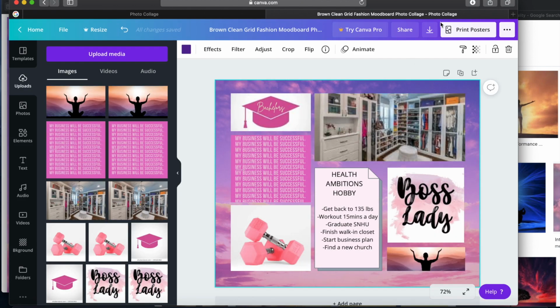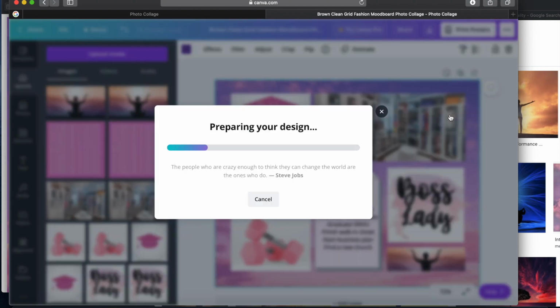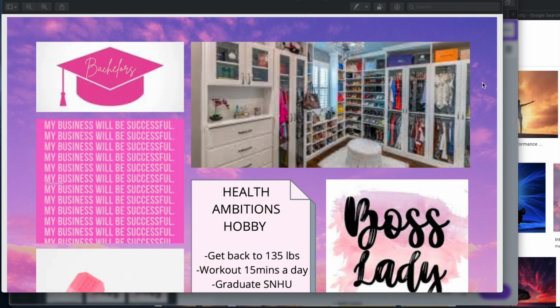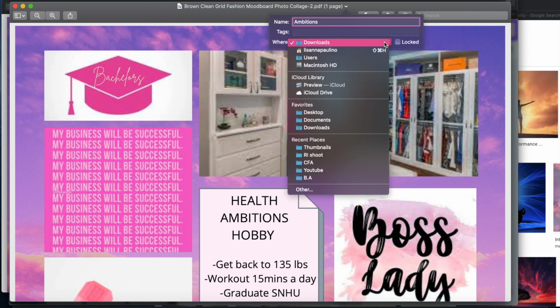And when you're done, you want to go ahead and click on the download button on the top bar, and you can save your image. You can print it, you can save it on your desktop as a screensaver, on your phone if you have to, but you have that file to do whatever you want. So this is what all 3 vision boards look like once completed.